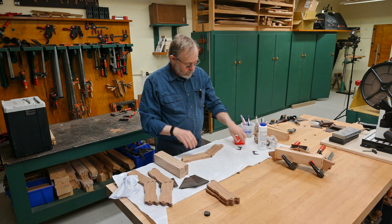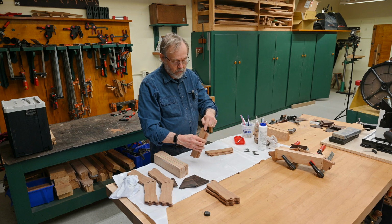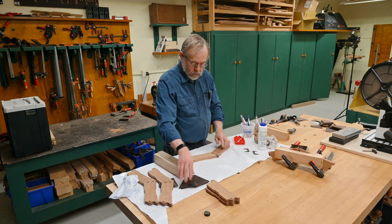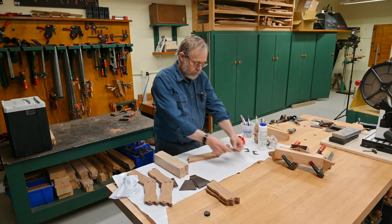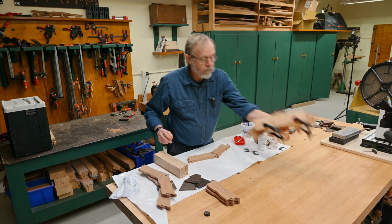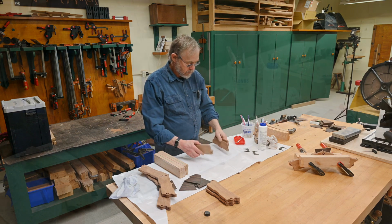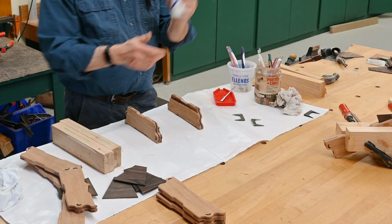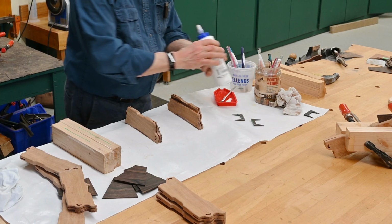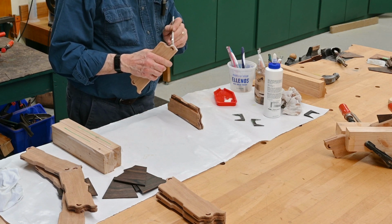The way this happens is we're going to pinch dog this guy. First, we'll put a little glue on this bottom side here on both sides. Pinch dog. Turn them over, put some glue on the spline, insert it. It'll look like that. Then we will clamp it flat. So let's get started. Oh, and I'm using extend glue, Titebond Extend. I don't think it's going to seize up quite as fast, and that can be an issue.